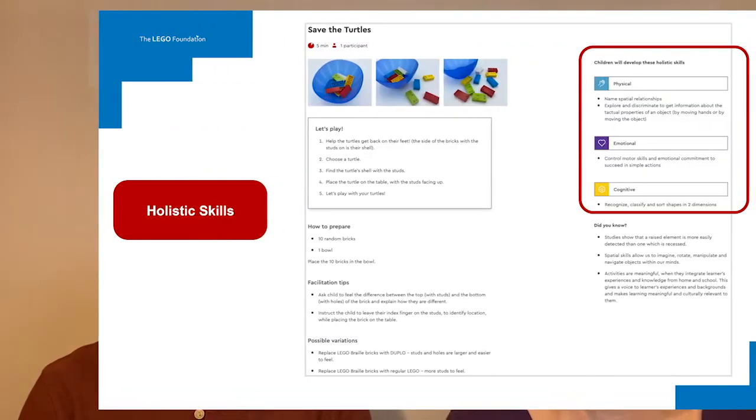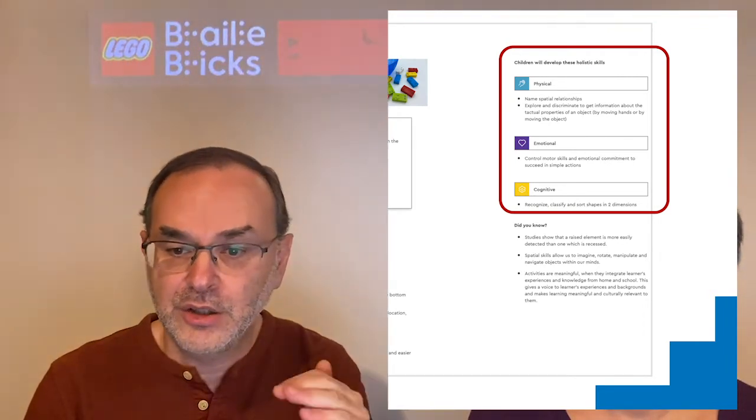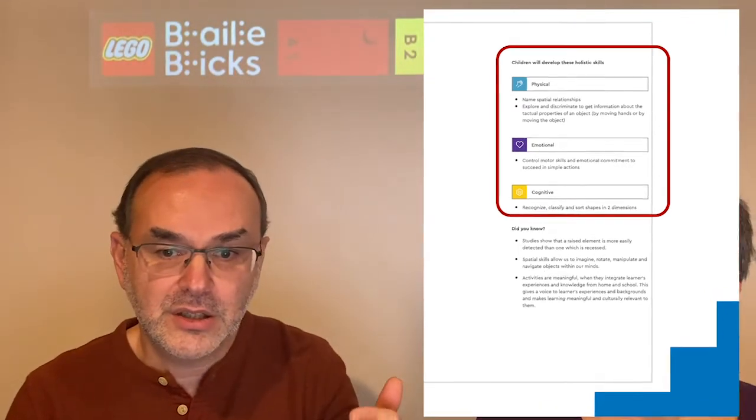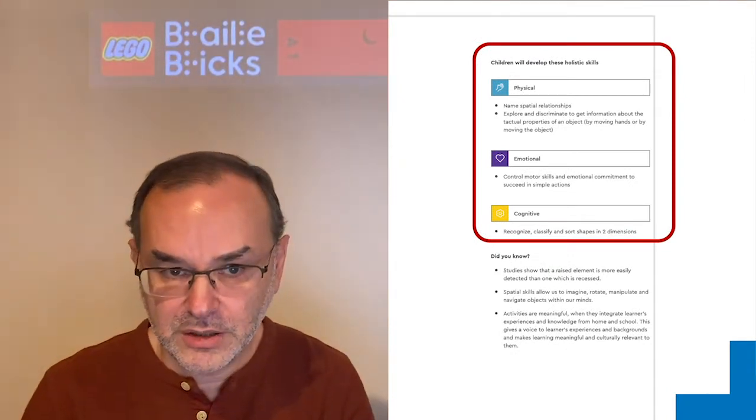Now we are not going to see the movie again, we are going to have a look at the end of the activity sheet, the part about the skills. Remember that we have five different types of holistic skills, but in this one we are focusing only on three different types. What I like to say is that those five characteristics are like doors that the child can open to do the activity in one way or another. So here we have physical, emotional, and cognitive. An important thing is that they are not ordered. A physical skill is not more important than an emotional one or a cognitive one. So usually they are placed differently in each of the different activities.